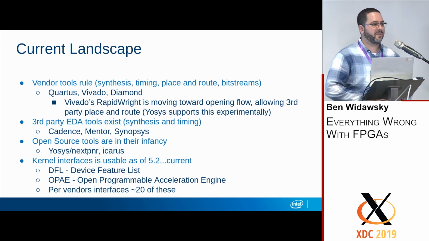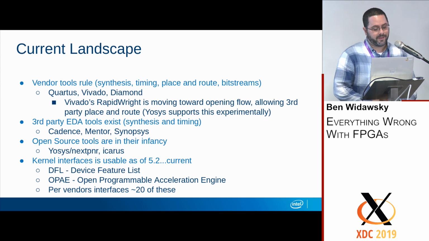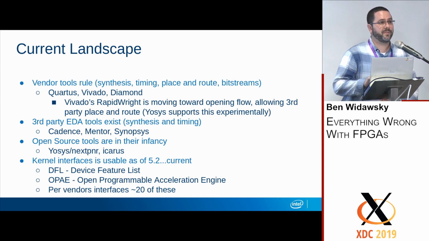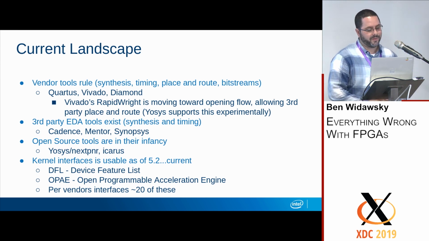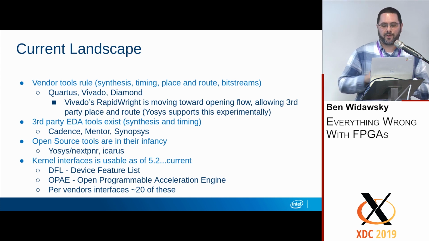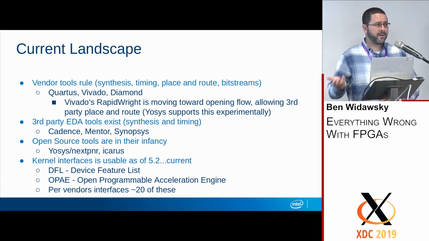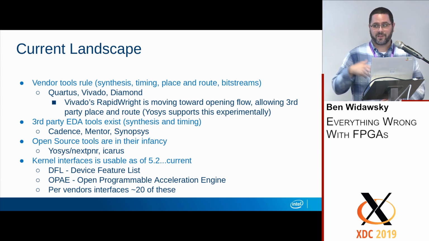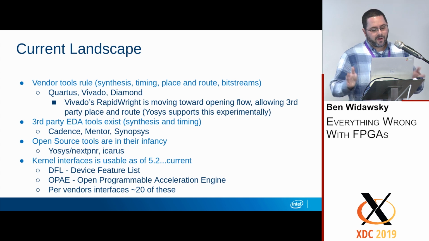There's one interface that's being pushed by Intel called DFL, and some of the acronyms I should mention have changed, so later on there might be some things where, if you are familiar with it, I might use the wrong acronym. So DFL is a way in which you as an FPGA vendor can ship an FPGA where you list general properties of your FPGA if you wanted to use it as an accelerator. And there are kernel drivers for this to read it out and expose it to user space. And that's all well and good.